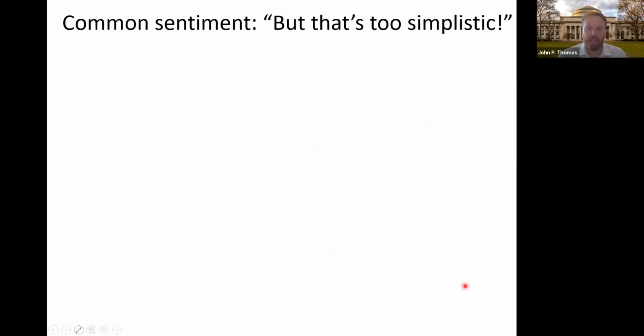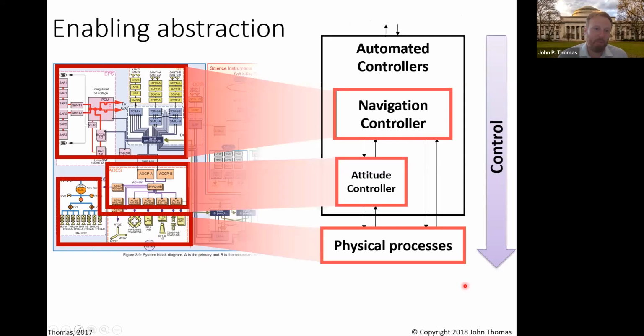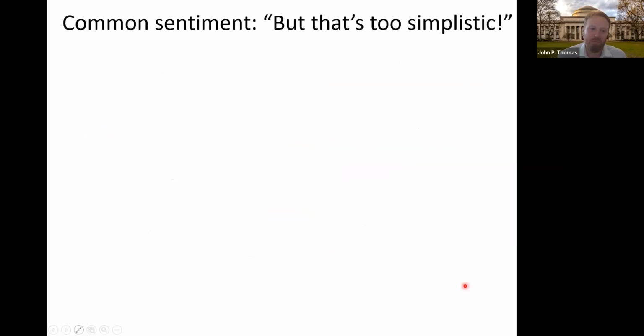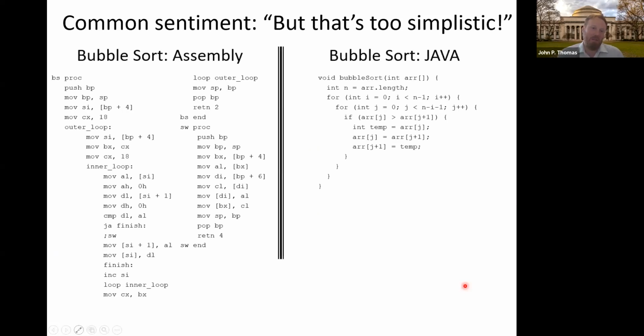And a common sentiment that people have is, wait a minute, that's way too simplistic. Look at that block diagram on the left. That's what I'm used to doing. In fact, we've got 100 pages of that stuff. What are you doing hitting me with a 3-box control structure? That's way too simplistic. But remember the lesson you had yesterday about models and what models do. Anyone who's familiar with software engineering knows exactly what I'm talking about.